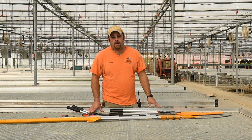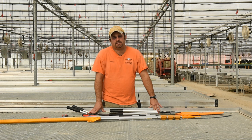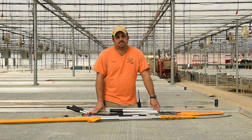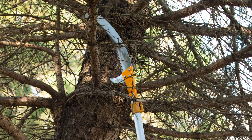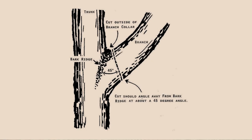The best time for pruning trees is usually late fall, winter, or early spring. You don't want to do it too much in the summer because what will happen is you'll get excessive bleeding, which will attract disease and other types of insects. If they're dead, then you can do a trimming in summer, but you don't want to go any closer than your branch collar.